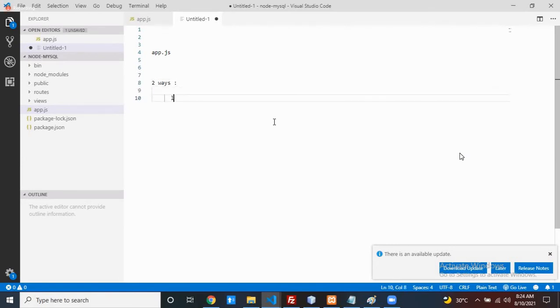One is loading, another one is running. Loading means one more file is required to load it, for example an HTML file, where you write script src equals your app.js. Like this, you can write it.